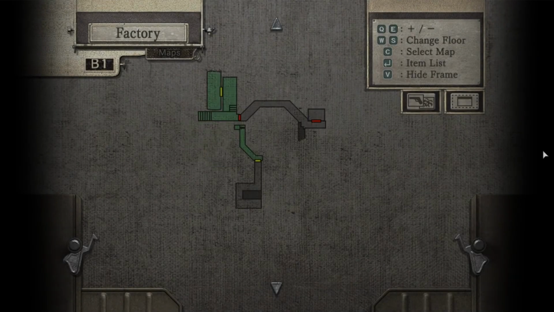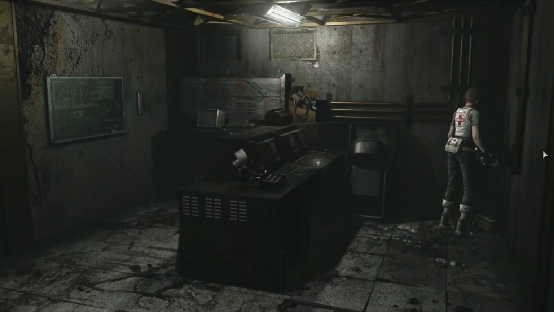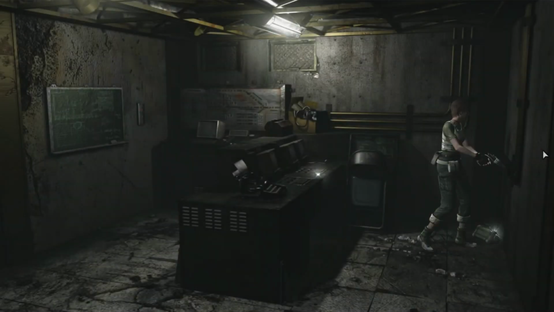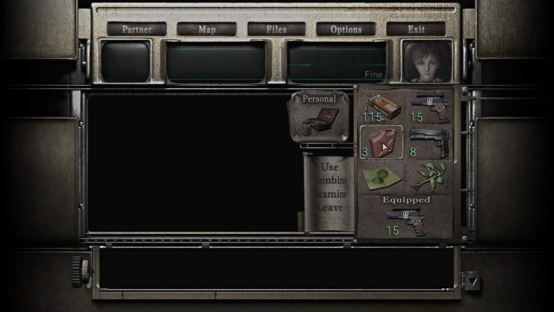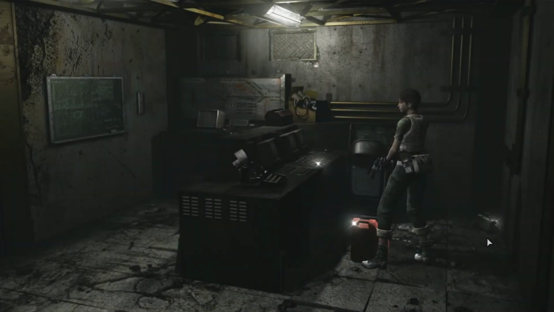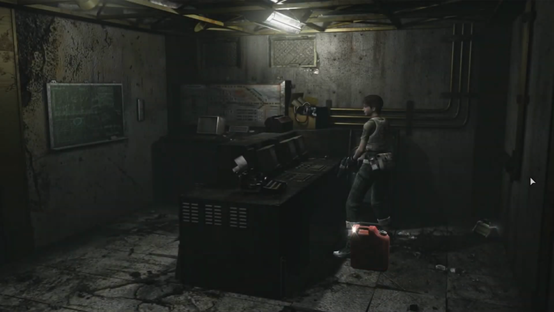A map. That's always nice. Oh, this place isn't too big. Okay. Well, I don't have this. I don't have the grenade launcher. And leave these here. Okay, yeah, I'm gonna save it here then.